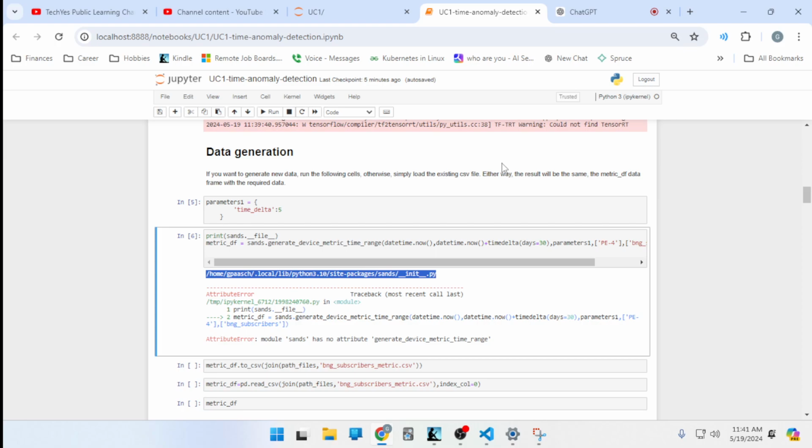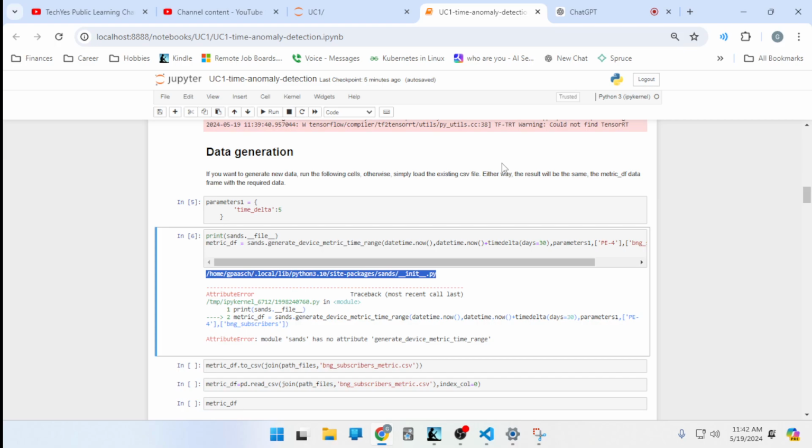But I think a better solution, especially short term, now that this is just an educational exercise and not a real product, is to draw it in from the place it exists in the actual repo I'm working in, rather than from site packages under .local lib Python 3.10 site packages.